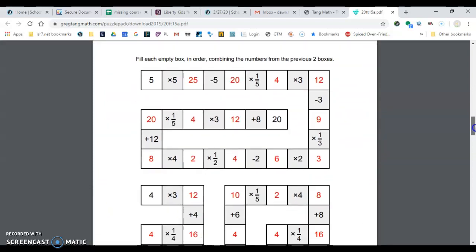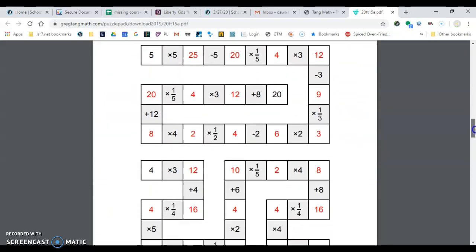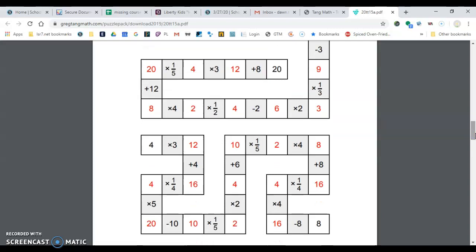On snake, Mrs. Twinter usually just grades the very last number. So if you'll follow your puzzle all the way around and look at your last number, it should say twelve plus eight equals twenty. And on the bottom puzzle, the very last one is sixteen minus eight is eight. So if you had those two numbers correct, give yourself a plus one at the top. You can also look at the puzzle on your screen to check some of your other answers.